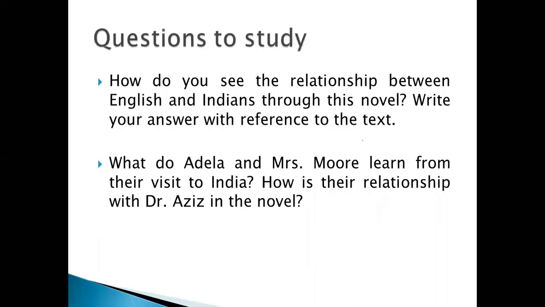Now we have got questions with us. I am giving you two questions. You can see over here. How do you see the relationship between English and Indians through this novel? Write your answer with reference to the text. Again, how do you see the relationship between English and Indians through this novel? Write your answer with reference to the text.